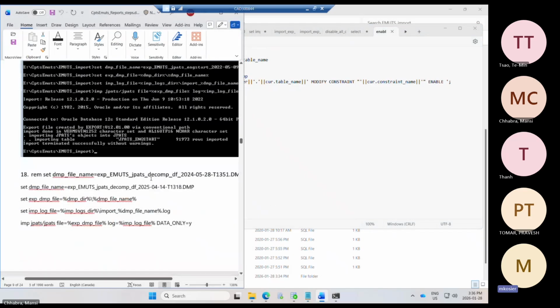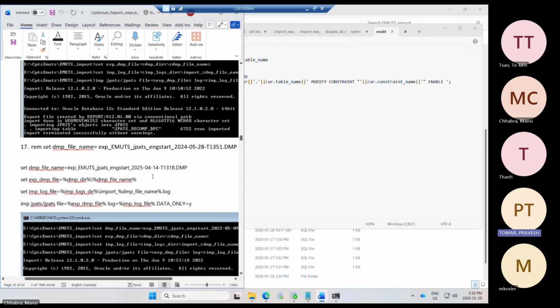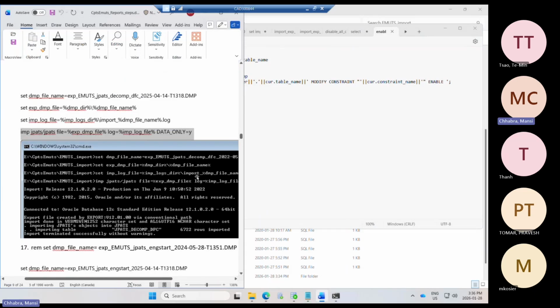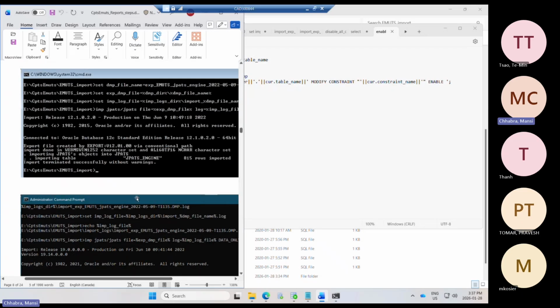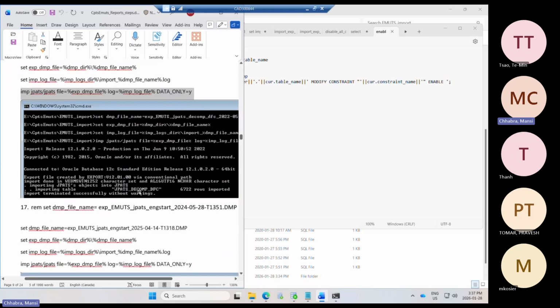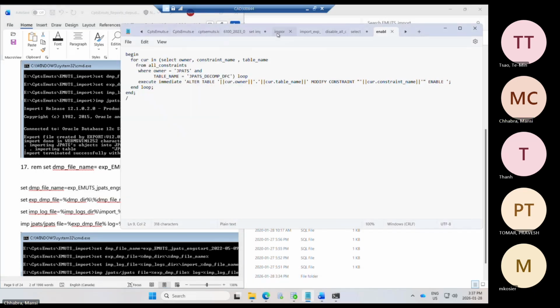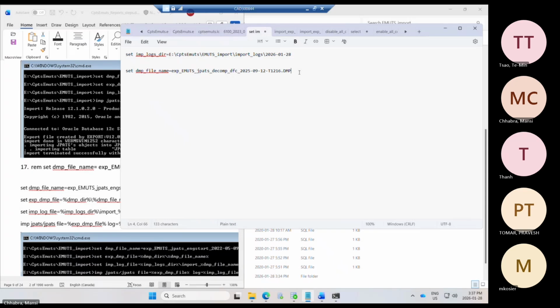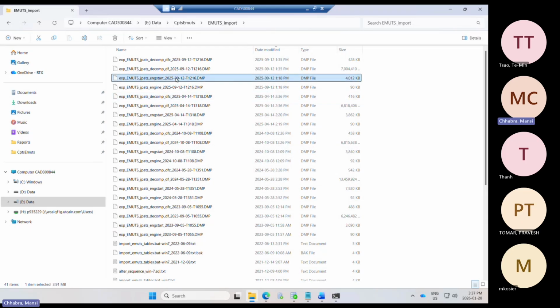Yeah, just alter the table name, modify. Mansi, these four dumps are independent of each other? I think so. Or maybe first we should complete the dumps and then we'll start enabling. Okay, yeah, first we'll complete all four. So this is JPATS engine, this is done. DFC is done. And now we will go to engine start. Engine start, this one.